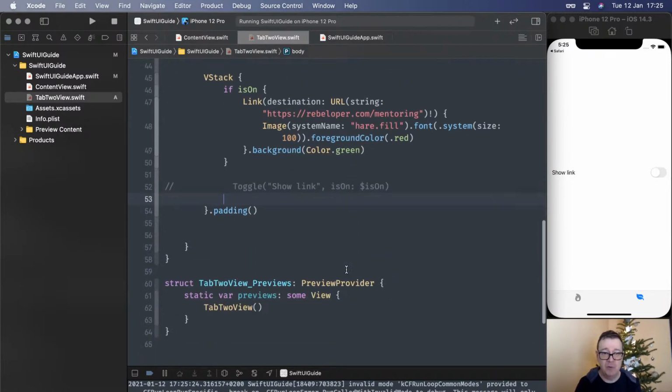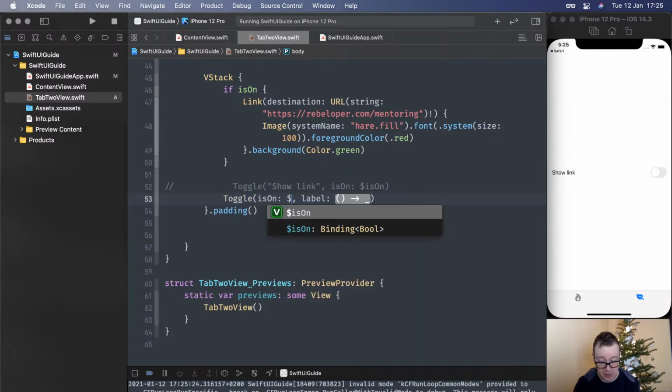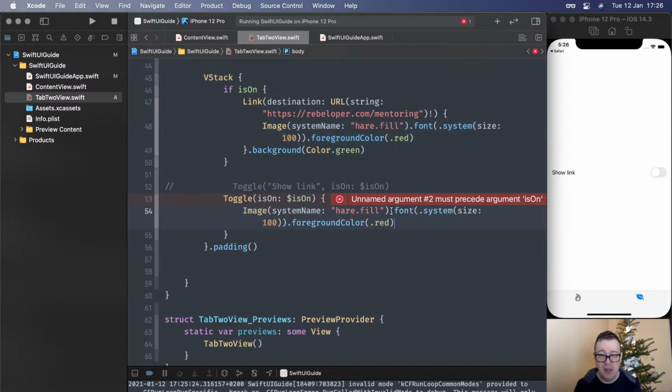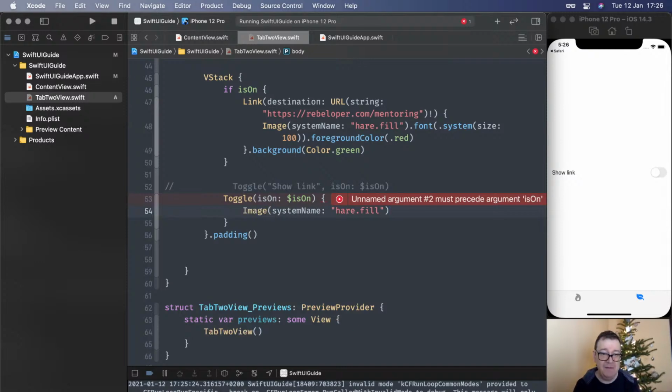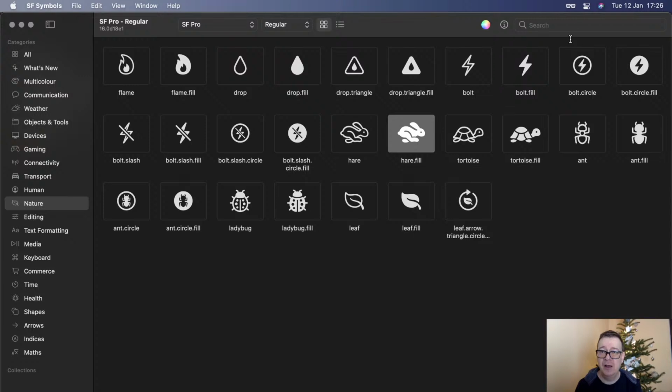Let me have some more screen here. So toggle. And we can add also a label. So again, the dollar is on. Let's have a label. And let's just see what do we want to have here. Again, we could just use an image. So let's just do that. I'm just going to copy out that image, paste it in there. I'm not going to go with the font or the foreground color. I'm just going to leave it as it is. And let's just search for link.